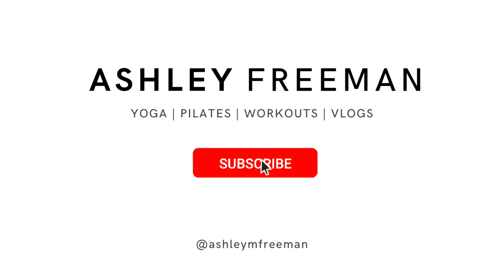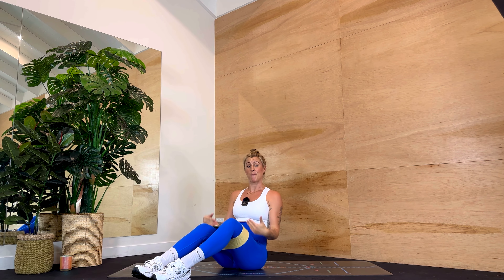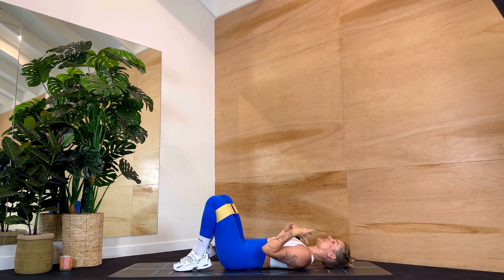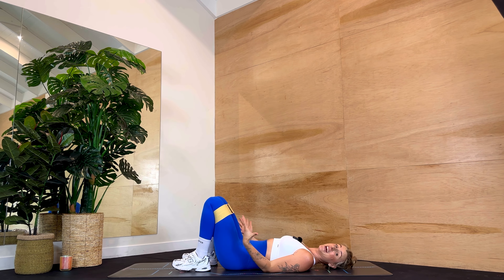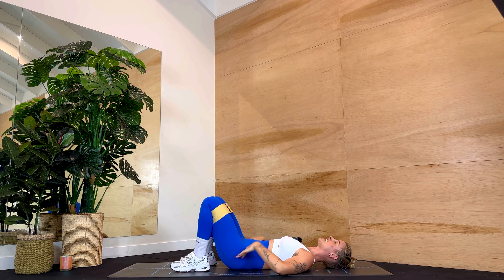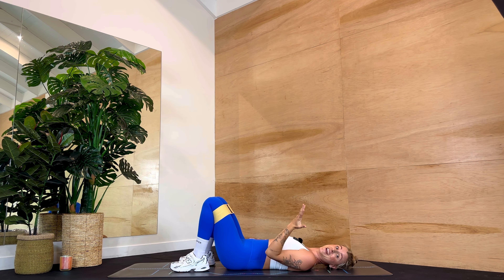But as soon as you're ready, grab what you need, take a deep breath — you're going to need it. We'll get moving. If you have a resistance band, pop it on above your knees and then come down to lay on your back with me. Bring your heels right in towards your booty, your arms down by your sides, your feet are hip distance apart. Let's find this position through the pelvis which we're going to hold for the entire 10 minutes. So tucking your tail under, draw your navel towards your spine, then hug the ribs down towards the hips — it's almost like you've sneezed. You've got this bracing core holding you strong for the next 10 minutes.